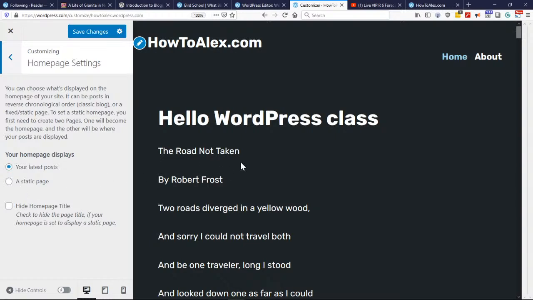Right now, mine is set up for the blog, so when we post something new, it'll appear here. But the static page allows you to basically create it as a website. So the What Bird site we went to, that's what they've done. They've chosen for it to be a static page throughout, okay? But you do need to make one page a blog page. But if you don't want to list it in the menu, that's fine too. Okay, so let's go ahead back.